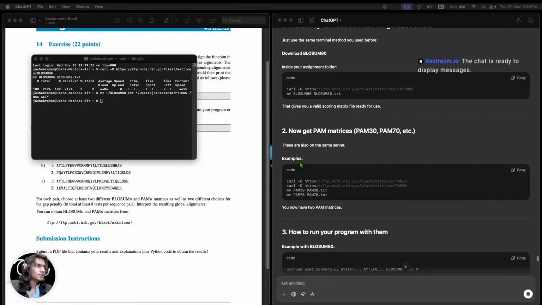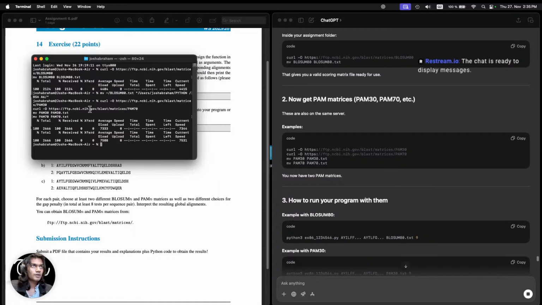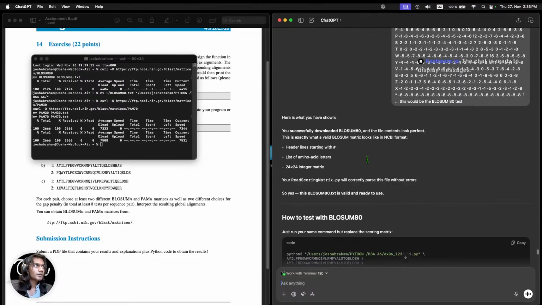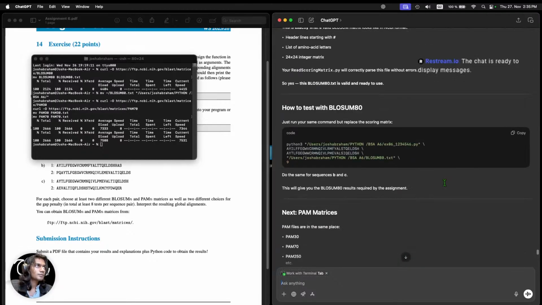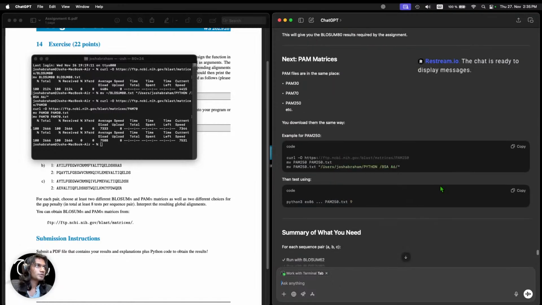Now get PAM matrices. Copy. Paste. Both PAM are there. But I don't think they are, so if I want to get these. You successfully downloaded Blossom. Okay, next PAM matrices.